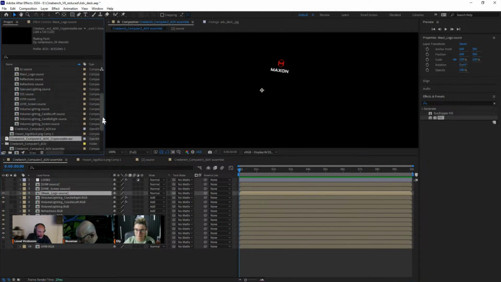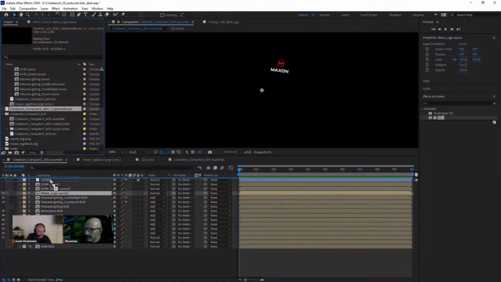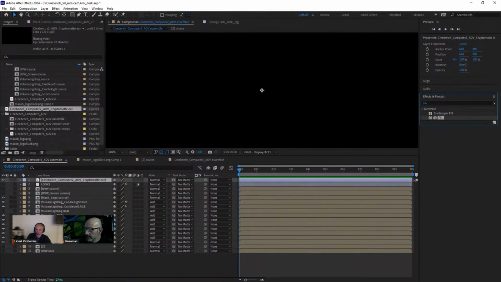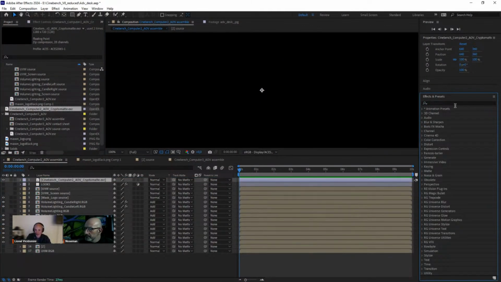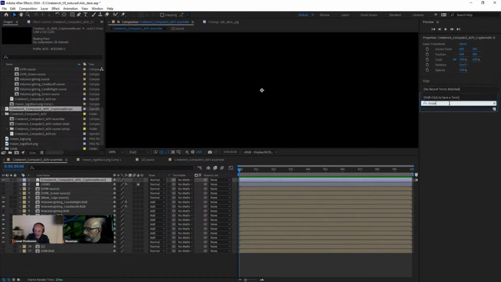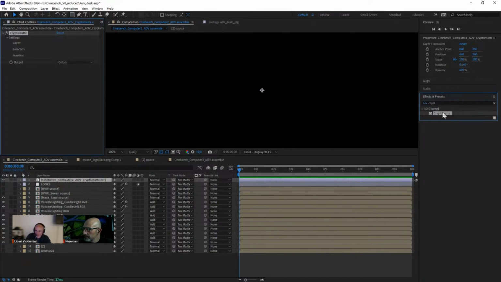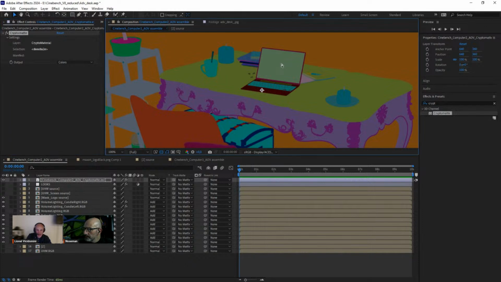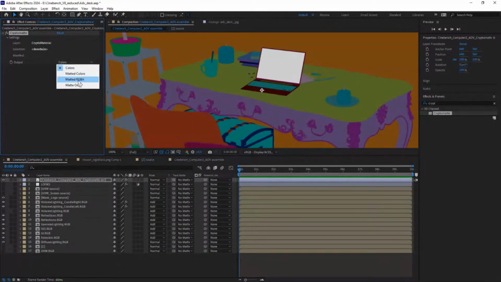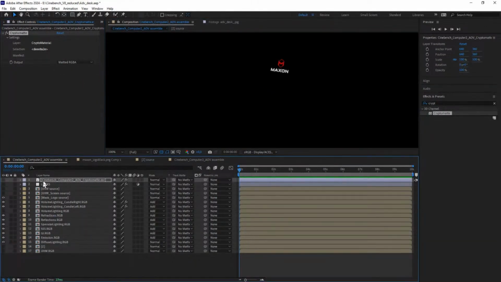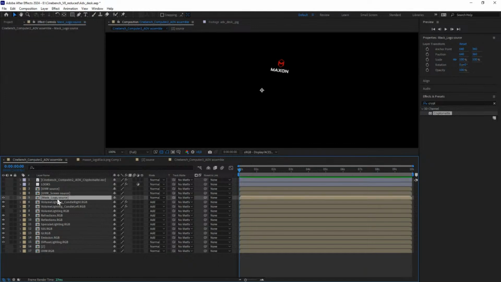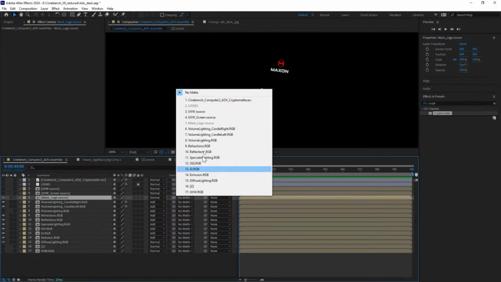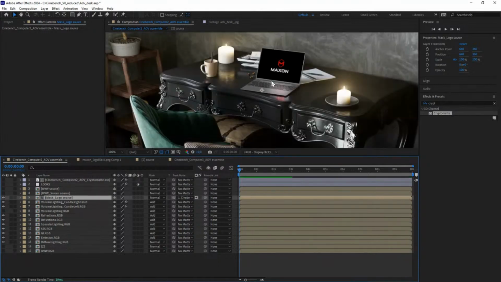So which one is it? Yeah, it's getting a bit messy. So Cryptomatte, use here our Cryptomatte, select the screen, method RGBA, and now we can use just the mask logo as it is, as a track matte for this one. So I just added it on top of it, just like that.